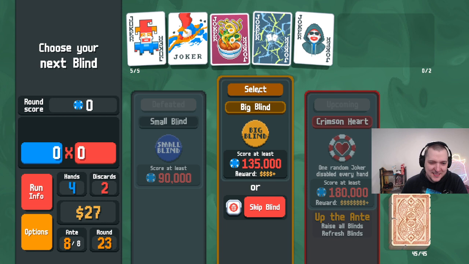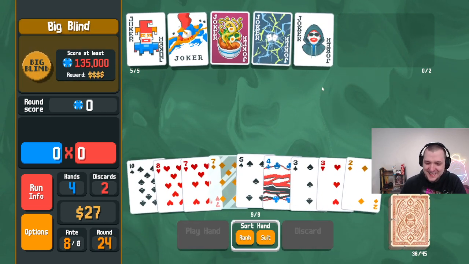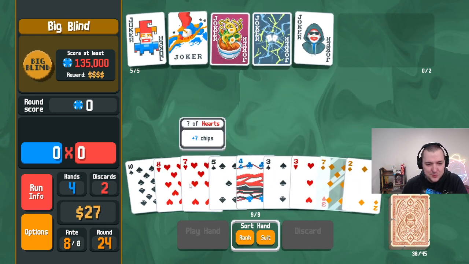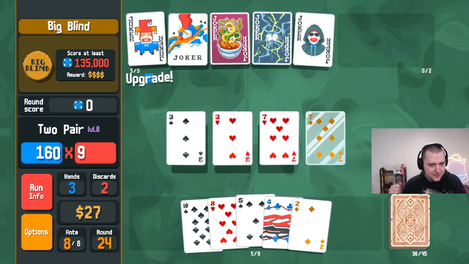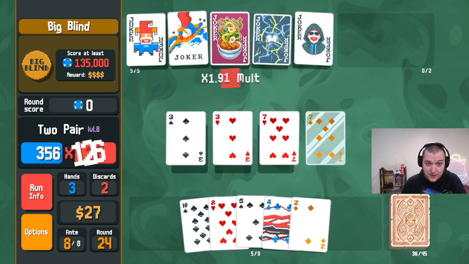It's still funny. Oh. I'd like to keep the glass 7, but, you know, I'd also like to not lose. So, 2 pair. Boom. If we break it, it thins the deck. It's fine, right?